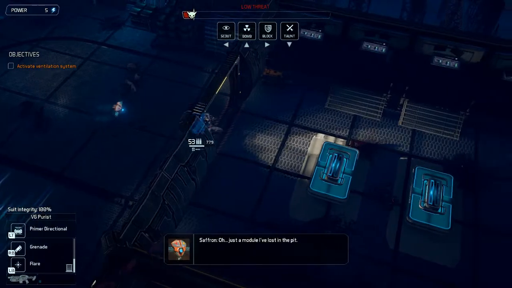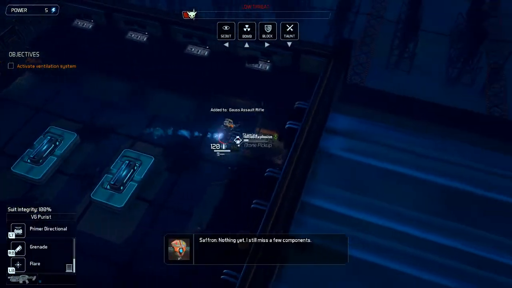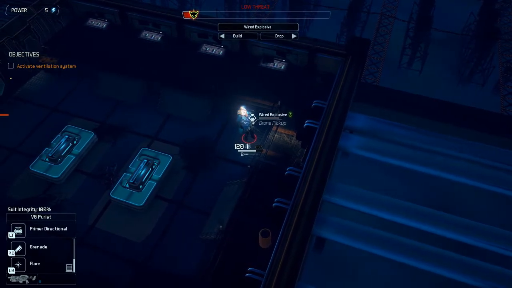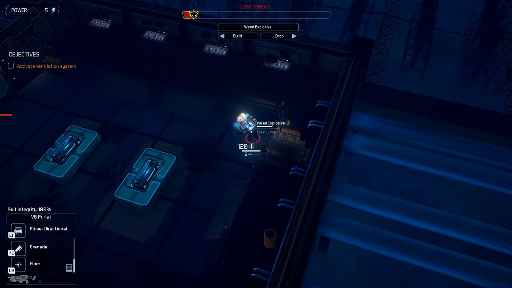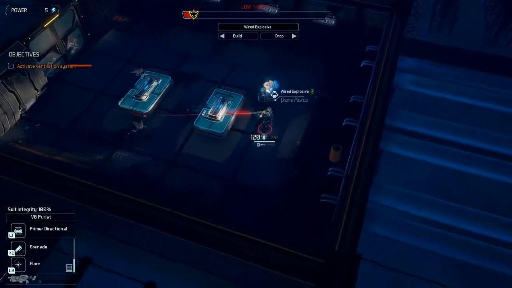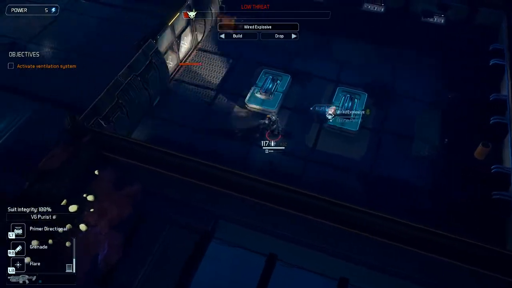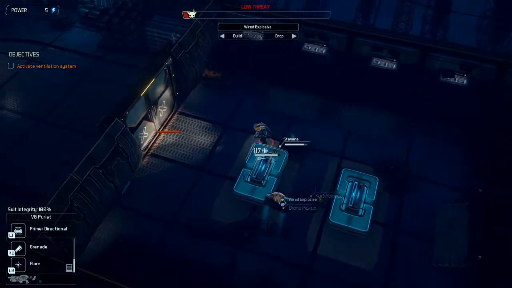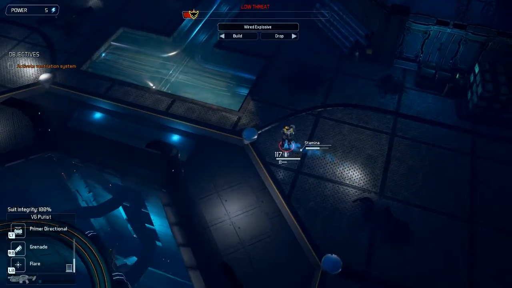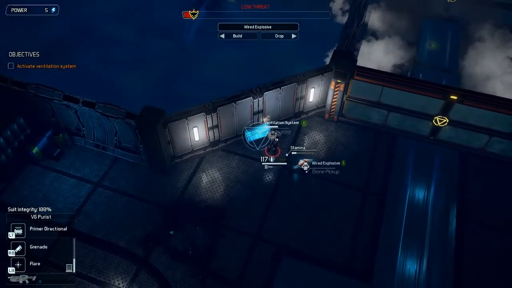A nanite container. What? Oh, just a piece of module I'd lost in the pit. Does it do anything useful? Like I said, I almost always want to just go and, ooh, wired explosive? Drone pickup. What does that do? What does that do? Alright, there we go. Ventilation system here.